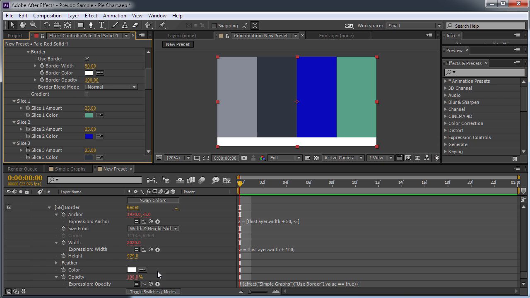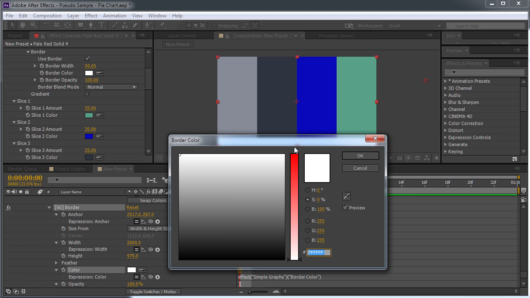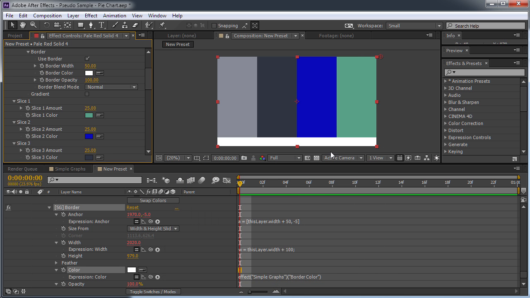Now let's work on the color, which is very easy because the checkerboard allows us to set the color of our boxes. So let's just alt-click on color, and we'll simply pick whip the border color option. And as simple as that, we are able to set the color of our border. So there's another real simple one.